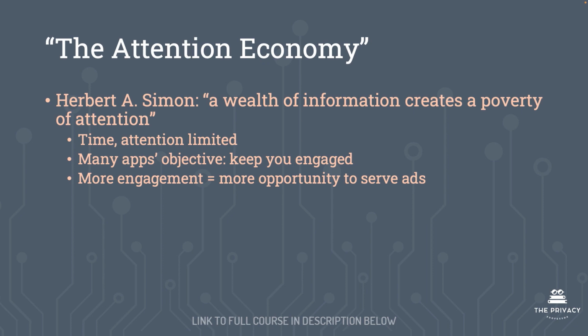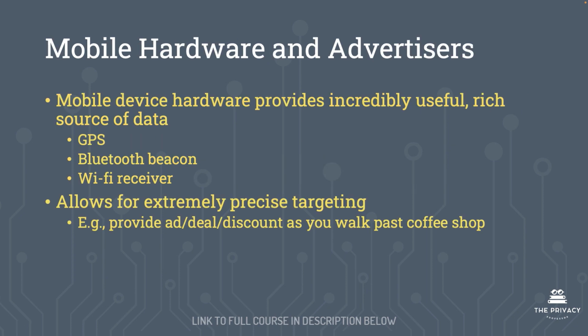They want to keep us engaged for a sustained time because more engagement means more opportunity to serve ads. Mobile hardware can be an incredibly rich source of data for online digital advertisers. A few things to think about. The average mobile device, and I'm thinking about iPhones here, have well over a dozen different sensors. These are GPS sensors, these are Bluetooth beacons, Wi-Fi receivers, etc.